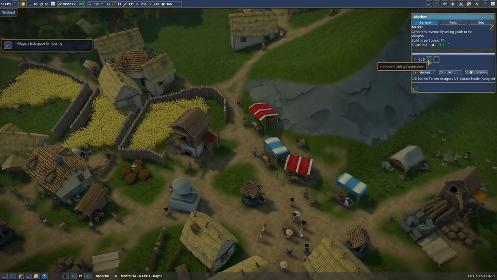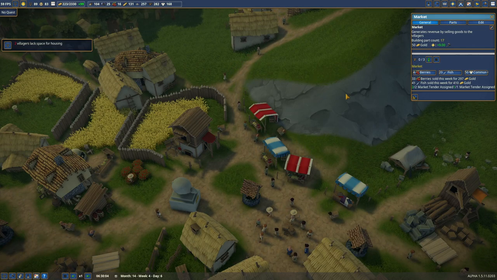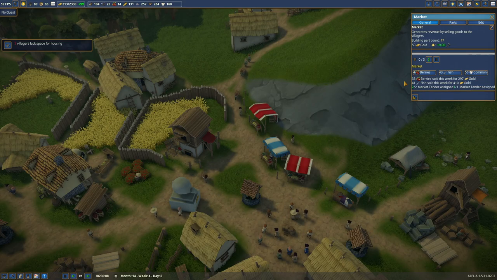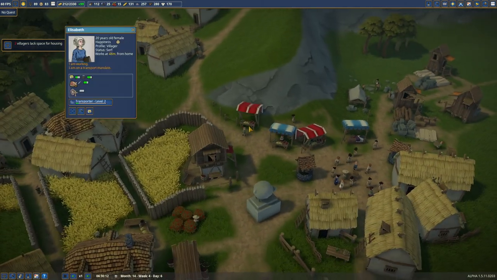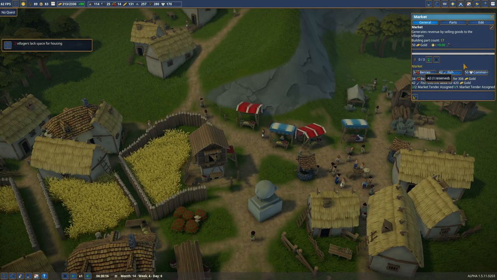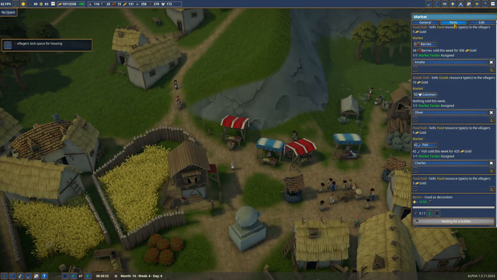And look at that. We can now start selling, or maybe we cannot. Maybe this is not finished just yet. Yeah, I think this is not finished, because we cannot select anything to that. We cannot assign anything to this market, which is weird. I mean, it definitely looks finished. I don't know what's happening here.